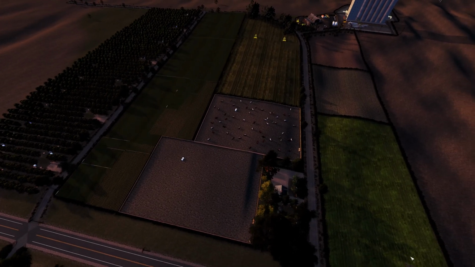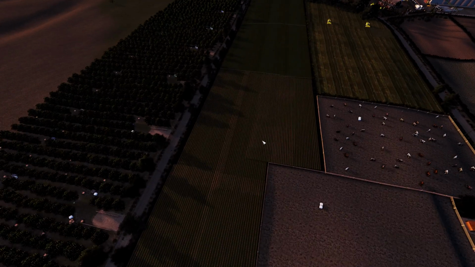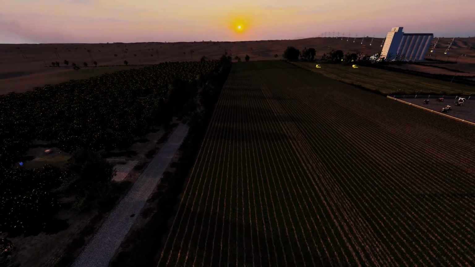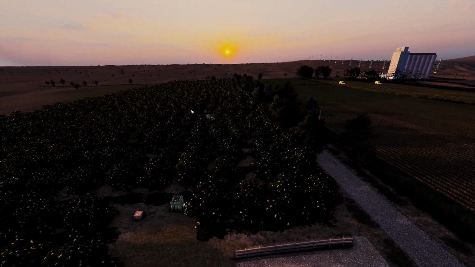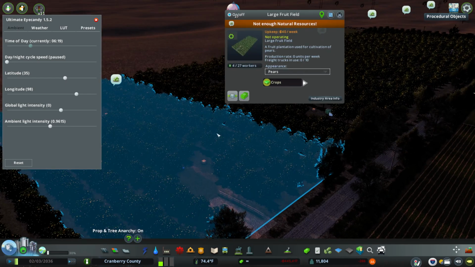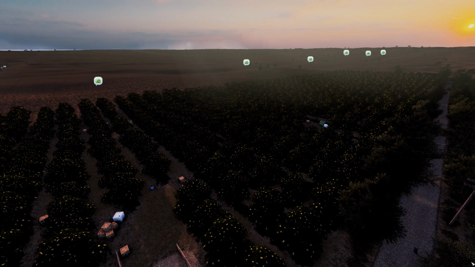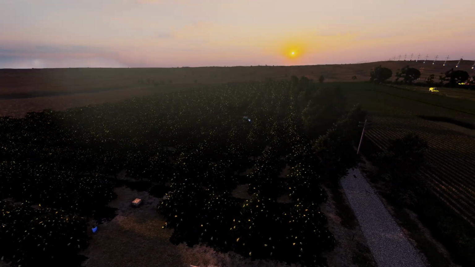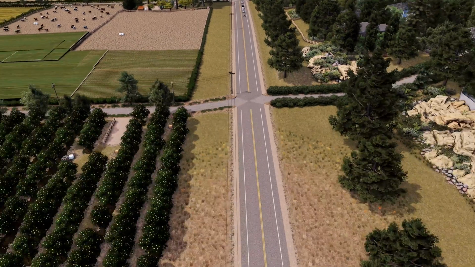Over here you have your farmlands and some rows of corn. I believe this is supposed to be corn. This looks so good. And then over here, I think these are pear trees. Let's see. Yeah, these are large fruit fields, and they're pears. So we have our pears. Man, that looks just so good.